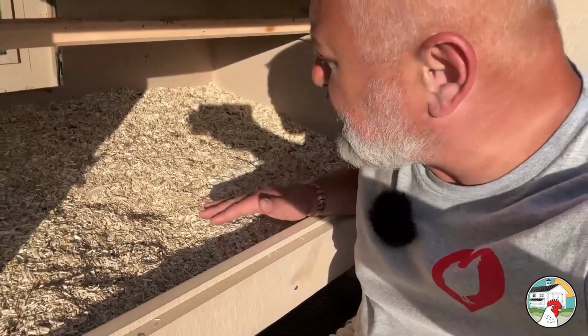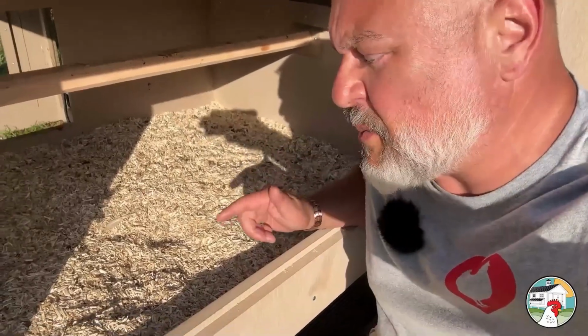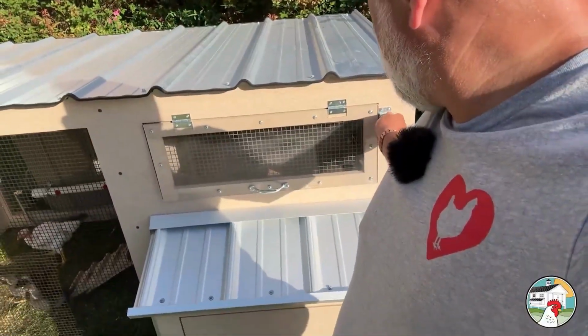And then of course, with the deep litter system on our regular Carolina coop, you can go 12 inches. You can go for a very long time and not have to clean it out. I can't wait to see how long we can go before we have to clean out this hen house. So that's the ultimate test. So we are going to open up the windows one-handed.